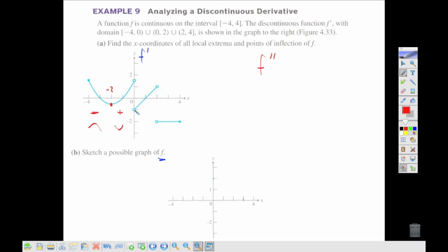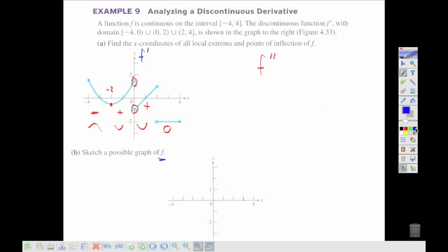Now, from here to here, we're also increasing, so again, it's concave up, but there's something happening here that we should be aware of. And then from here to here, our second derivative, since they have a slope of 0, would be 0. There's no concavity there. Basically, that means that we're dealing with a straight line.